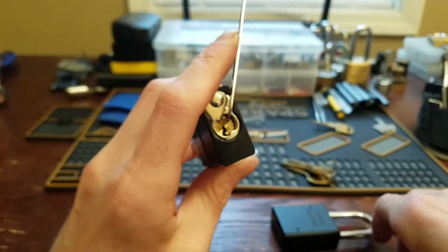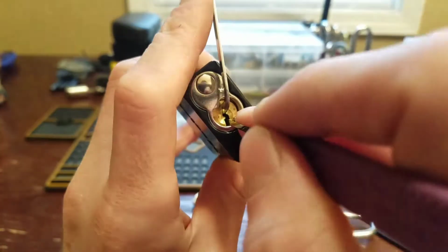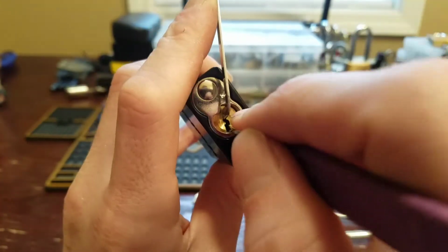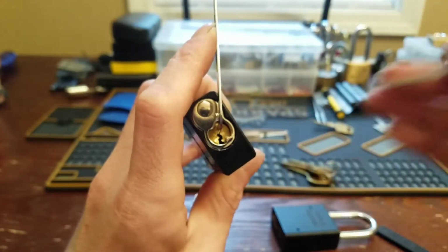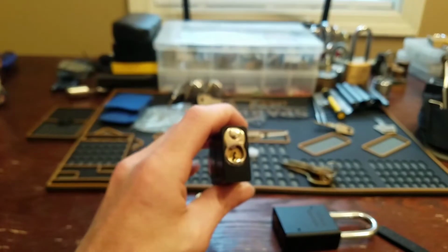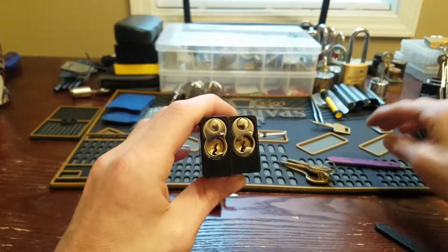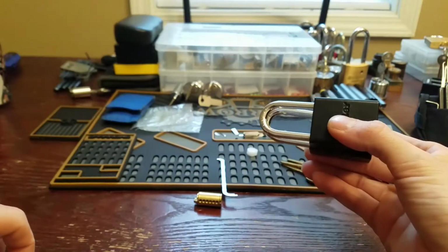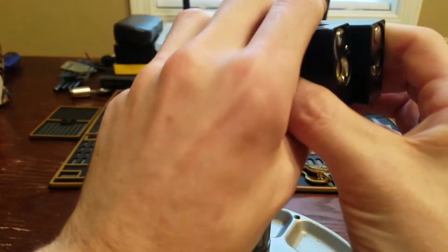You could work from the bottom at a little bit of an angle, and yeah, that would work, and that's what a lot of people do. But for me, I found a better way that works for me, and that's what this video is for. So I'm gonna get them in the vise here.